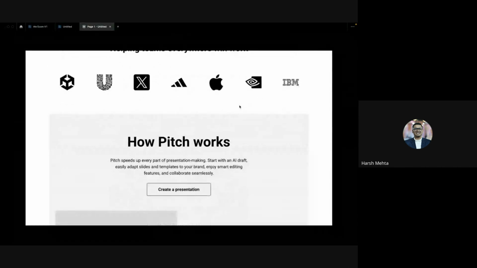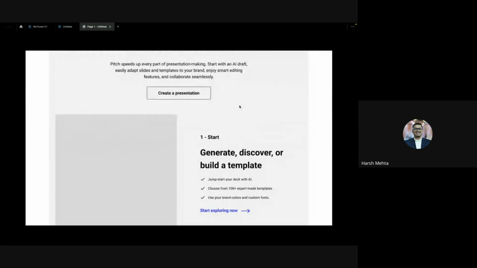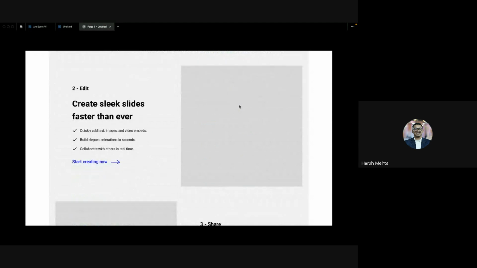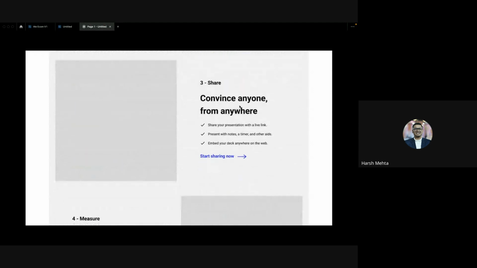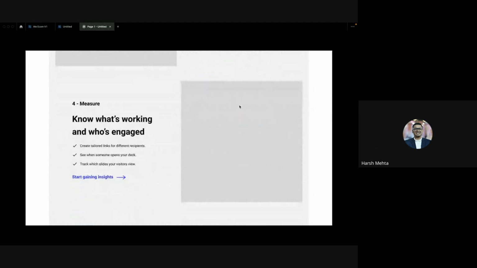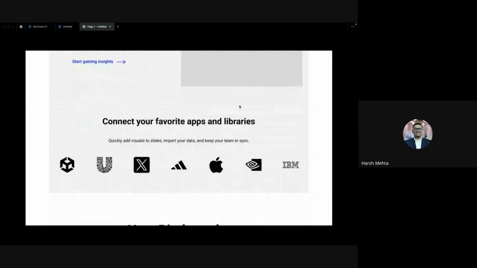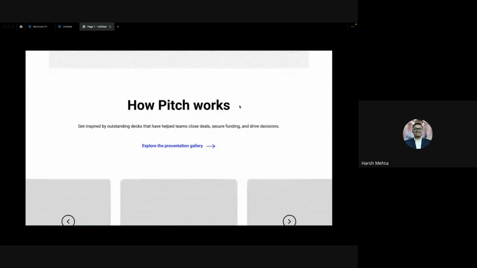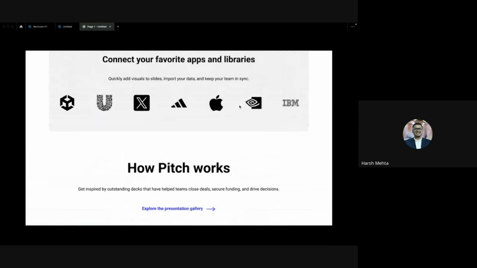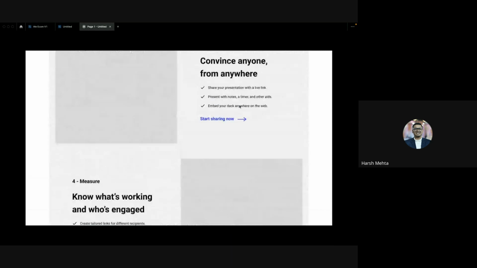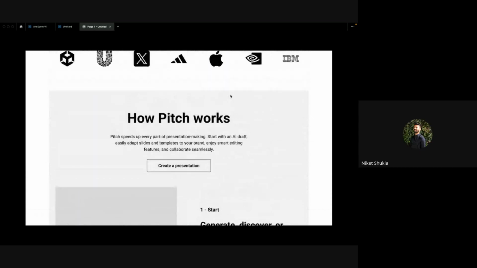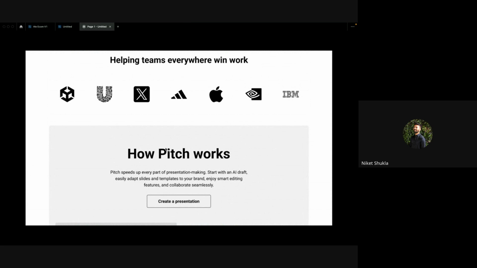Nice. Okay. So this is a good example of a wireframe. The only thing is that the gray background is not needed. The long big gray background is not needed in the wireframe. Yes, this one, the background for how pitch works.